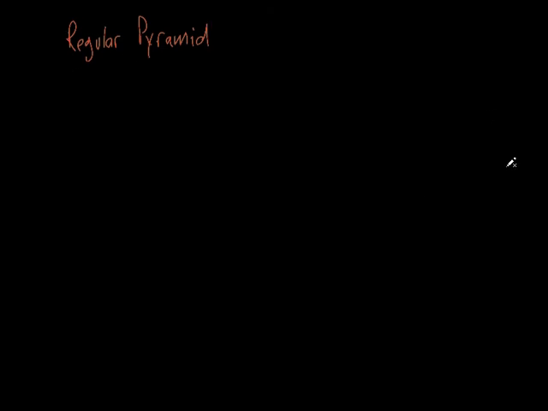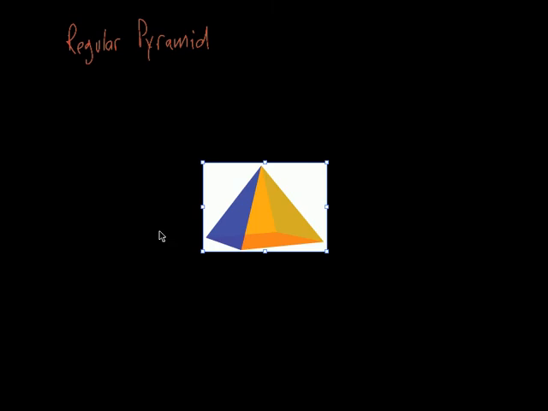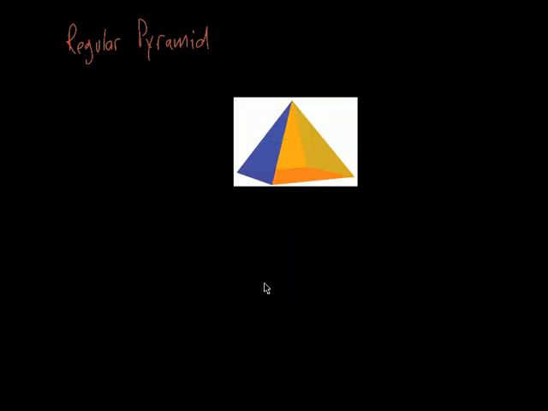All right, let's do a regular pyramid. There's our regular pyramid. Now let's take a look at this. Look at the difference between the pyramid and the prism. The pyramid has a rectangular base, doesn't it? But it goes up to a point instead of the sides going straight up. So what do you think we're going to incorporate on this one that we didn't have before? Look, it slants, doesn't it? So we might have a slant height on one of these.